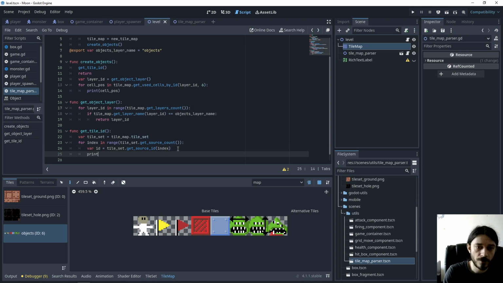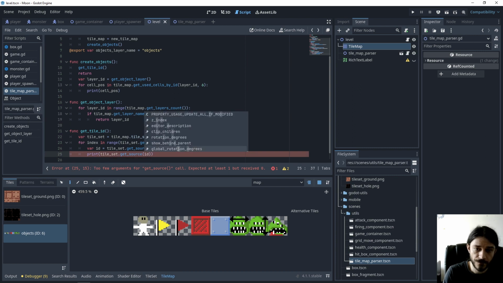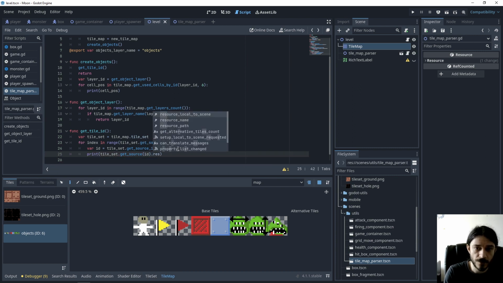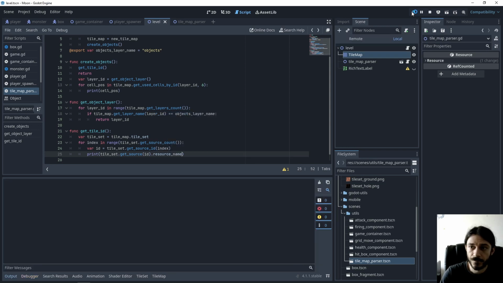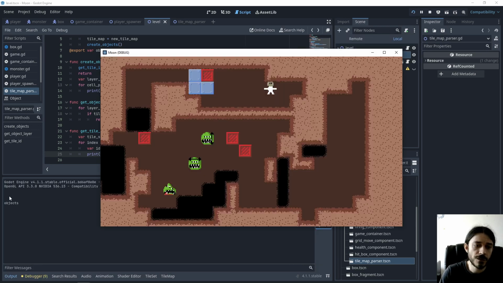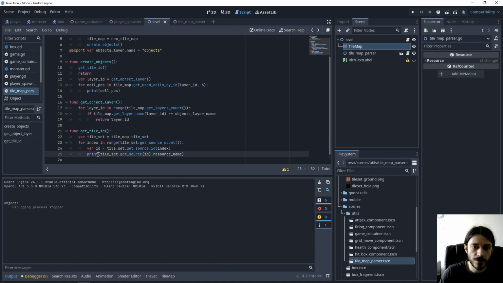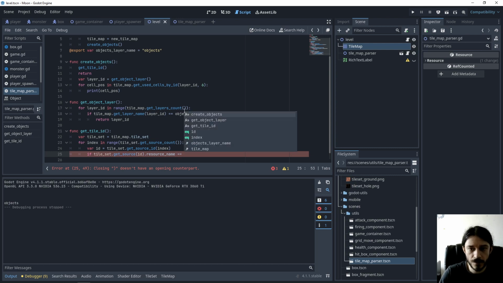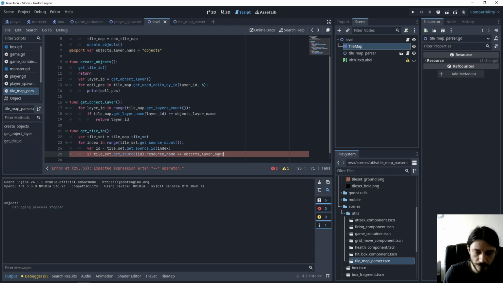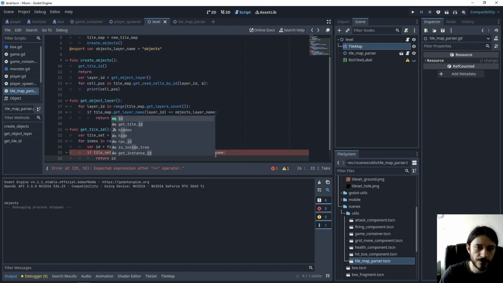For each ID I'm going to do it first to test and do it like this. So that would be tile set get source by that particular ID, and I will need the resource name. And we see something gets printed in here, but only one of them has the name object, so we need to use that. So that means if the resource name equals the object's layer name, then we return the ID.